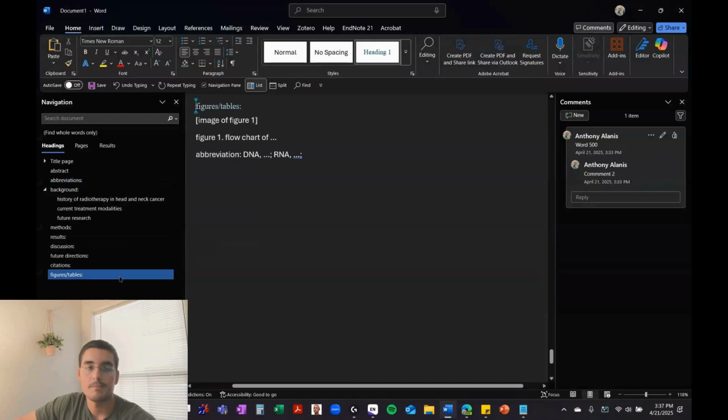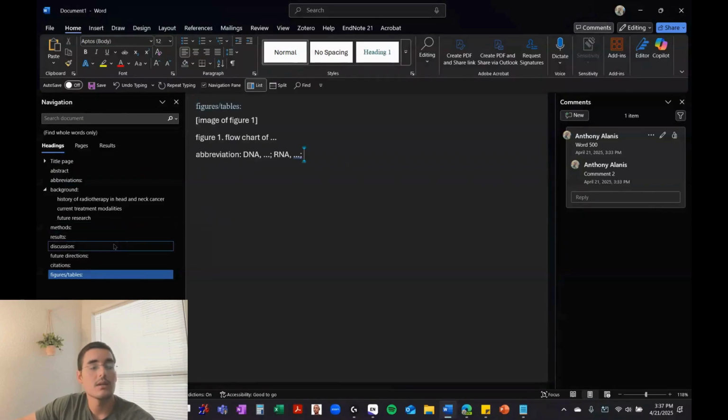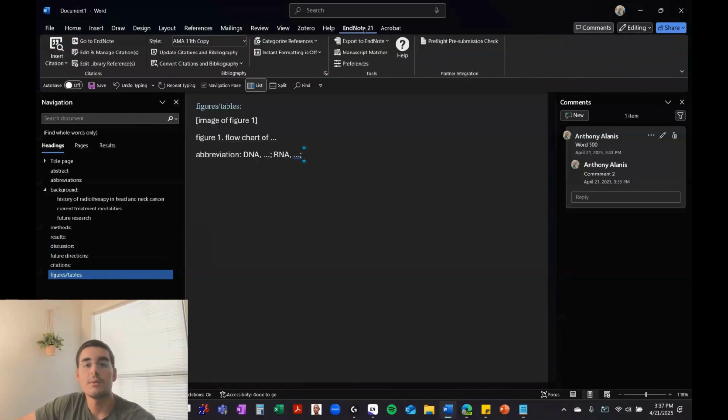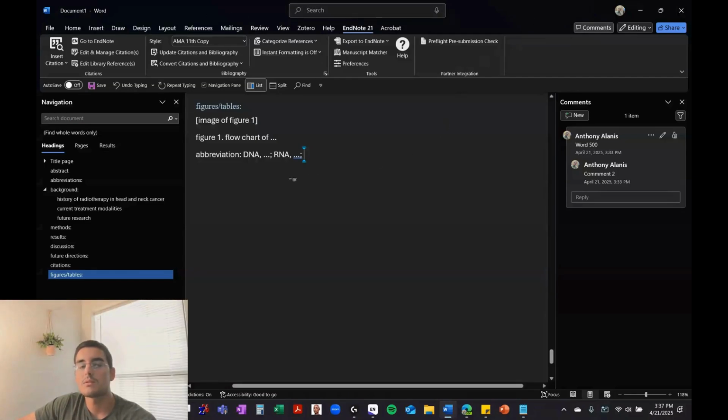So yeah. Okay, now we're going to move on to how to use EndNote, which is also made by Microsoft, and it's compatible with Microsoft Word, the application. Most institutions should have a subscription to it, and you should be able to download it to your desktop.